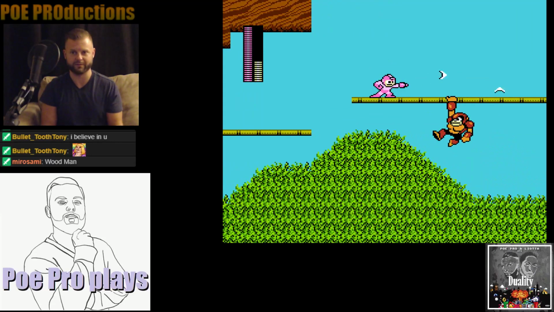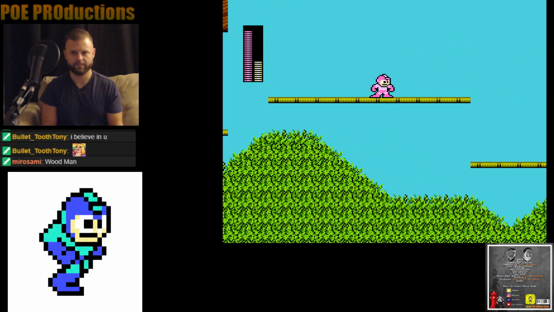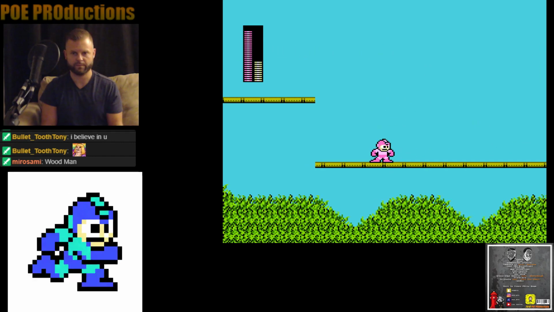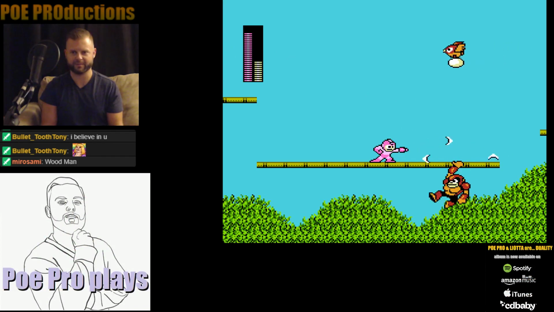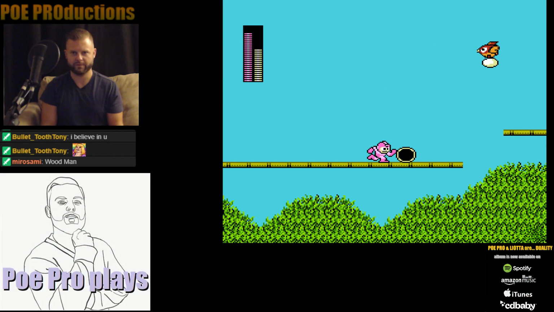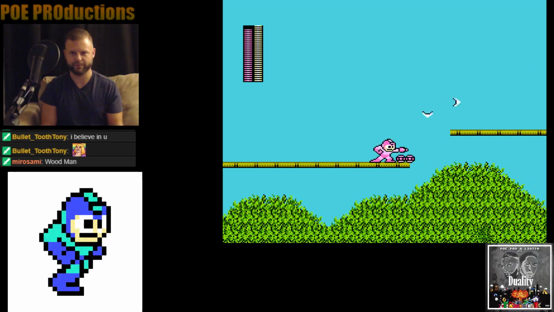I actually need, like, life energy right now. You know what? I'm gonna spam these things right now, hoping I get some energy from them. There we go. That's all I wanted was some weapon energy or life energy.